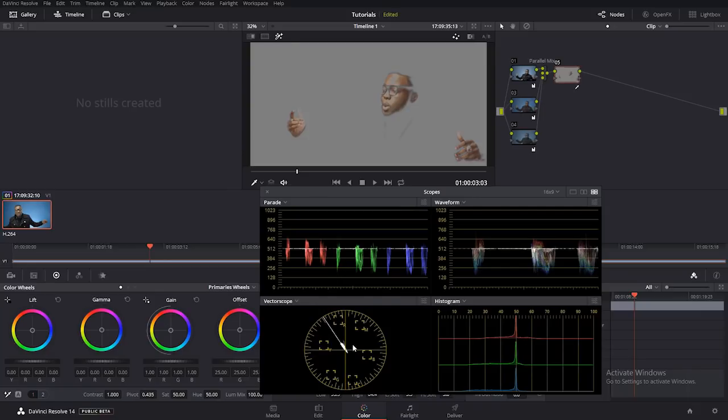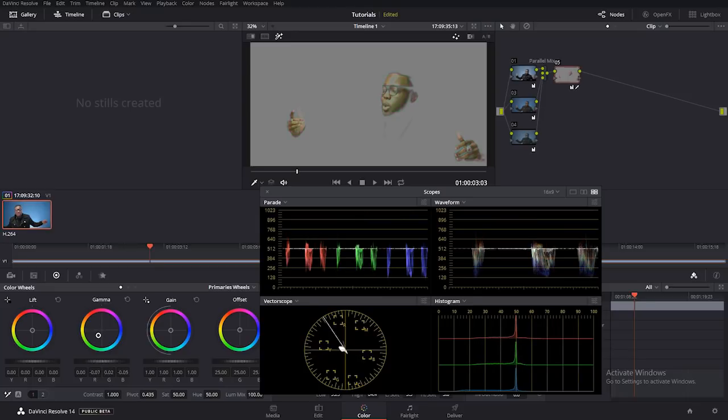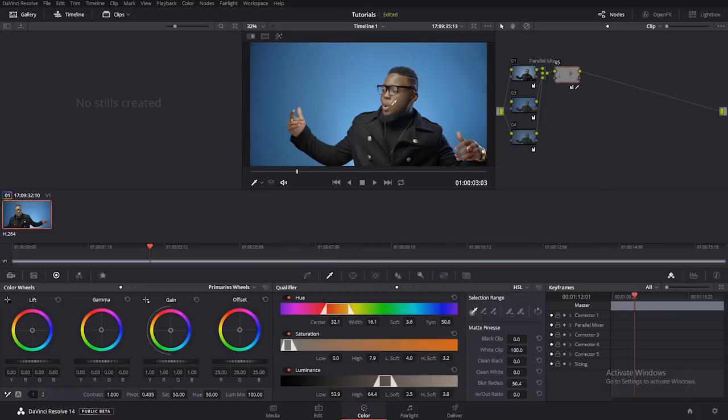This line on the video scope is where the skin tone should lie. If the skin tone is too high it looks wrong — like an alien or something. If it's too low, it's also not correct. You have to make sure the skin tone is on this line. Maybe I just want to add some more yellow — like so. It's a very slight difference, but it makes a whole lot.